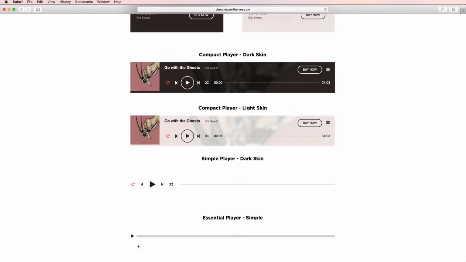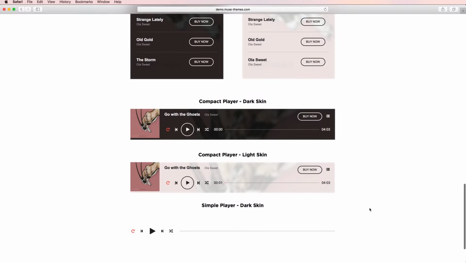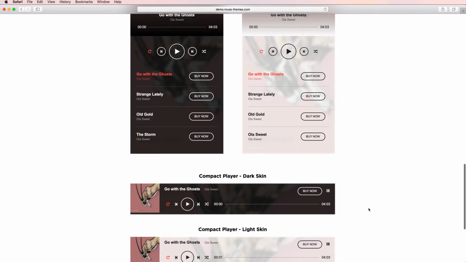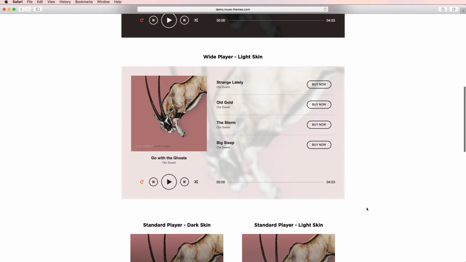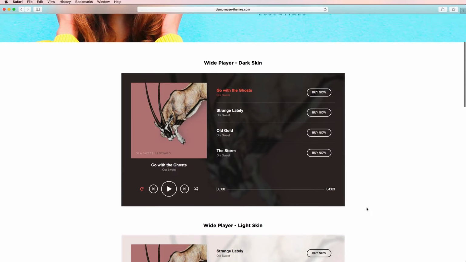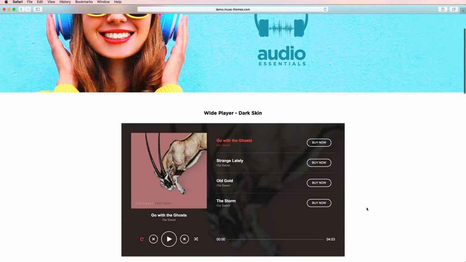This version will always remain simple, and as we continue to develop and update this widget with future requests from members, those will be included in the Pro version in an effort to keep this one very light and clean. Our Pro version is much more tricked out, and it includes just about every cool feature that we could think of. All of these other options here on our live demo are examples of the Pro version in action, and as you can see, there are many more options and it's overall much more powerful.